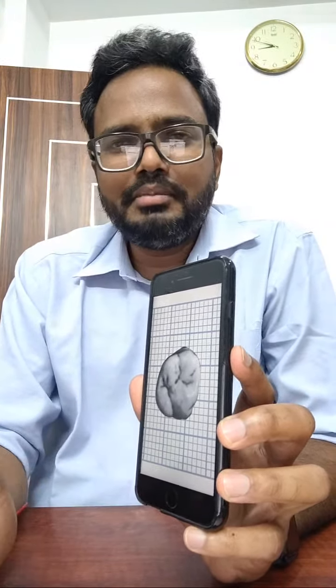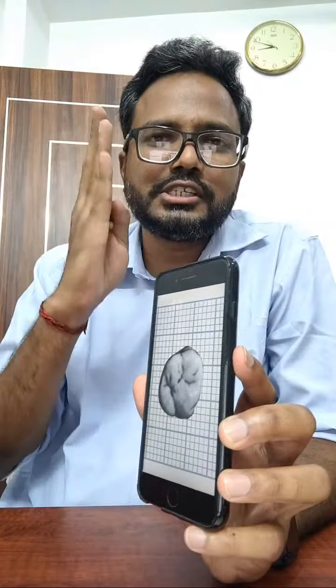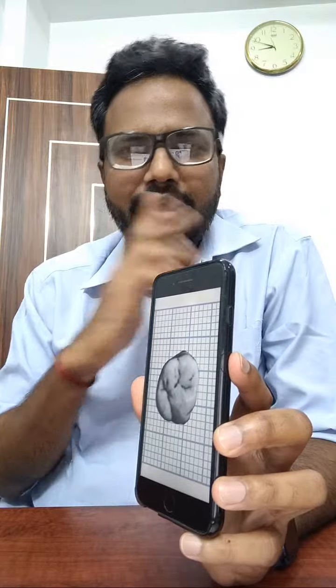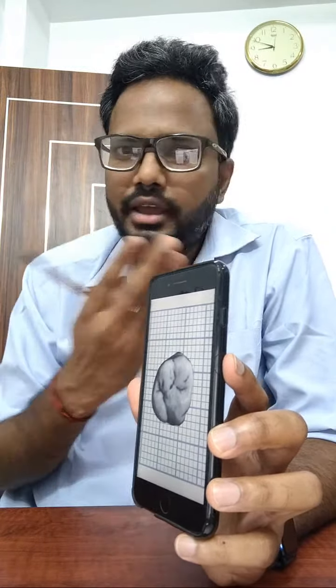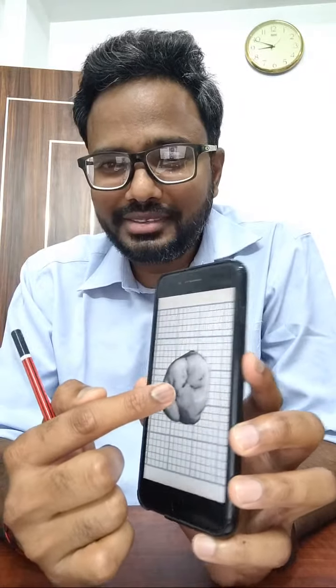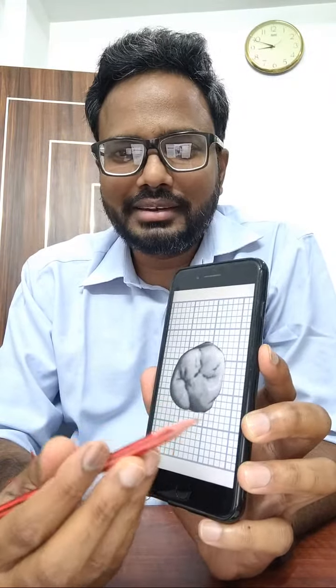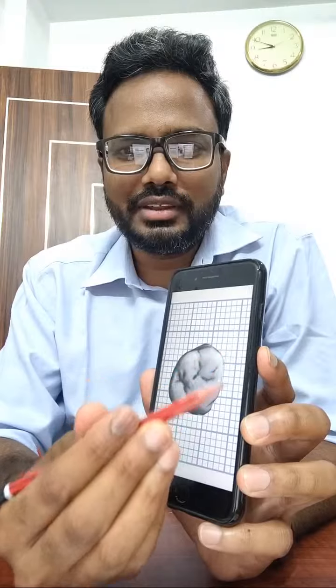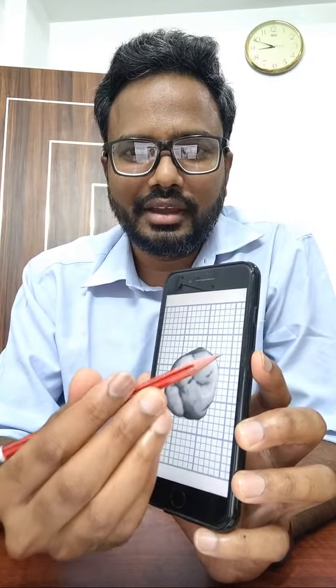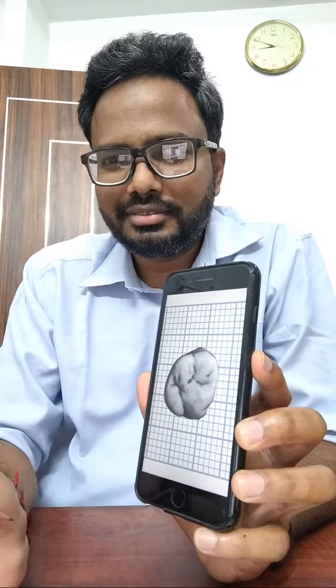What is mesial? Mesial means the side which is present towards the midline. For example, this is a midline, right? Any surface of the tooth which is present towards the midline is mesial and away is distal. I hope you're asking the same. Or if you want me to identify what's mesial here, this is the mesiopalatal cusp, right? So obviously, the largest cusp, this will be the mesial side.